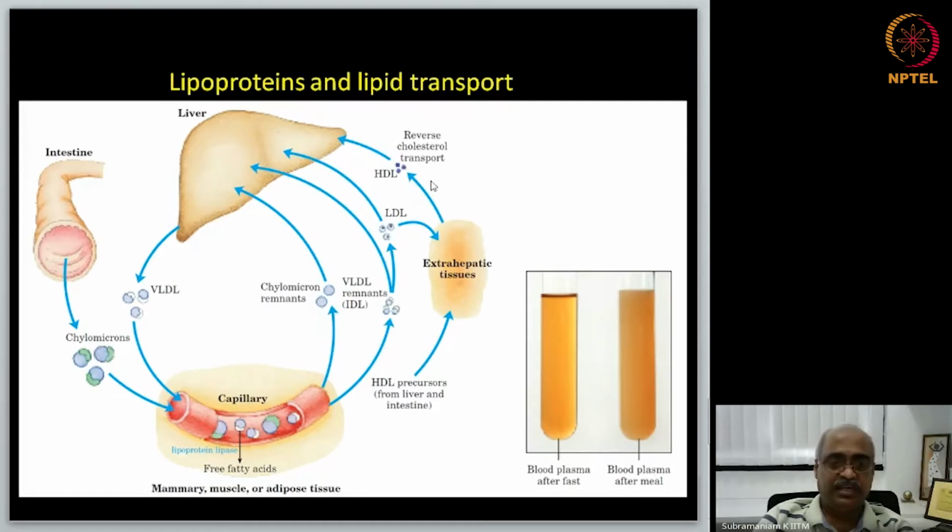So this is the connection of LDL to the disease. A higher level of LDL indicates a higher level of cholesterol in the blood that has no place there. It should actually be taken up by the tissues and used up. We will discuss a disease condition in today's class.